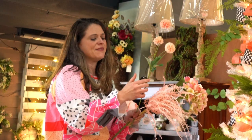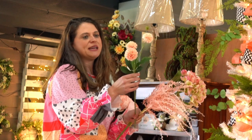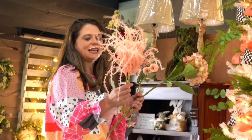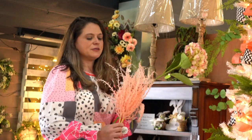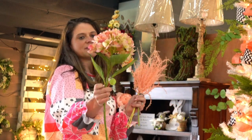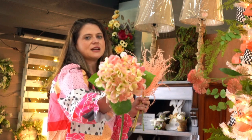And then I have this cute chrysanthemum in peach. It's called a mini ball chrysanthemum. And I have this fun lady. She is called a wispy pampas bundle. Everybody loves the pampas, and it's very unique, that particular color. And then of course hydrangeas are everyone's favorite, and this one is really pretty in this green and pink combination.